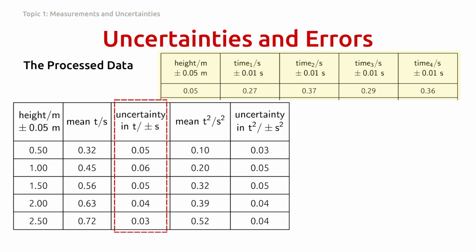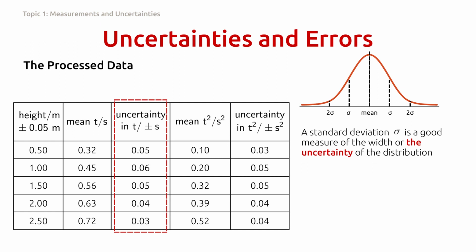We now want to extend the notion of uncertainty into a set of measurements. The measurement uncertainty of time is 0.01 seconds, but the actual uncertainty here is greater than 0.01, as demonstrated by the spread of the data. Look, for example, at the first 2 trials. The difference is 0.1. This is 10 times larger than the measurement uncertainty. Therefore, we should use a different method to determine uncertainty in data values in order to better describe it.